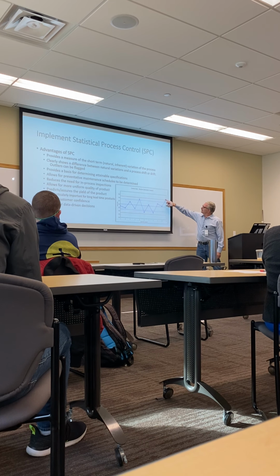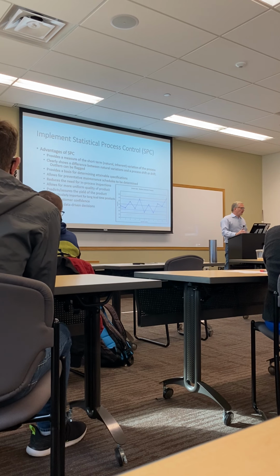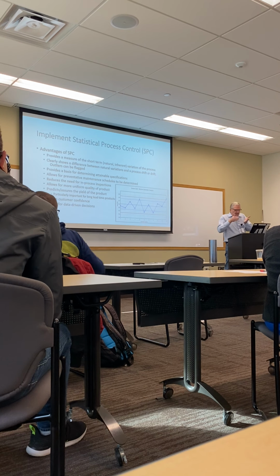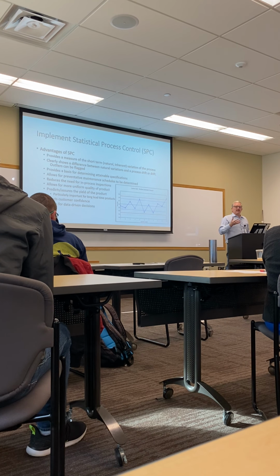So if you go out, then there's only 0.001% chance that this was actually a good part. The statistics help you out. We know then if we're making good parts by just monitoring that chunk. So each chunk of that process, if we put oxide on top of the silicon, just like frosting on a cake, we know at that point, if that oxide is the right thickness, then it's very likely all of the die on that wafer and all of those wafers in the lot will be okay at that step.